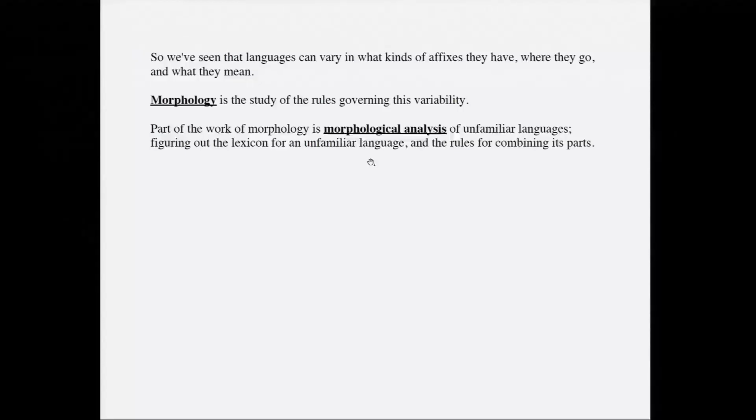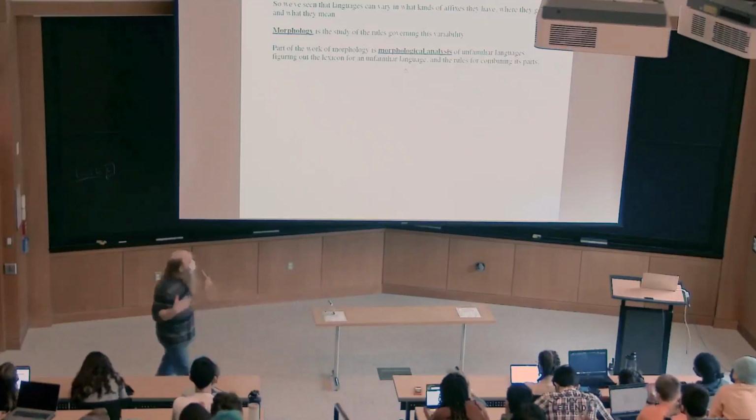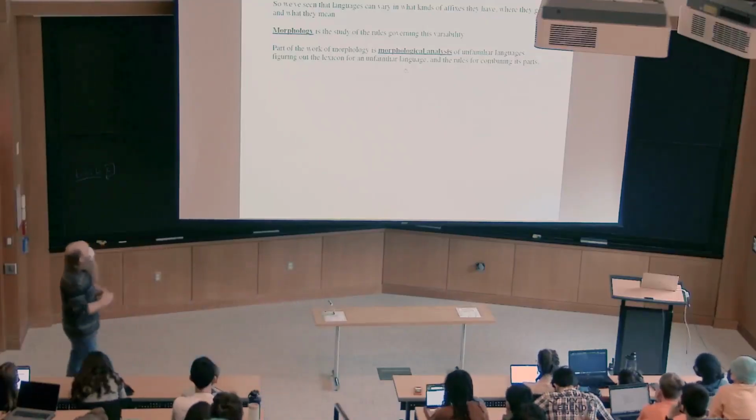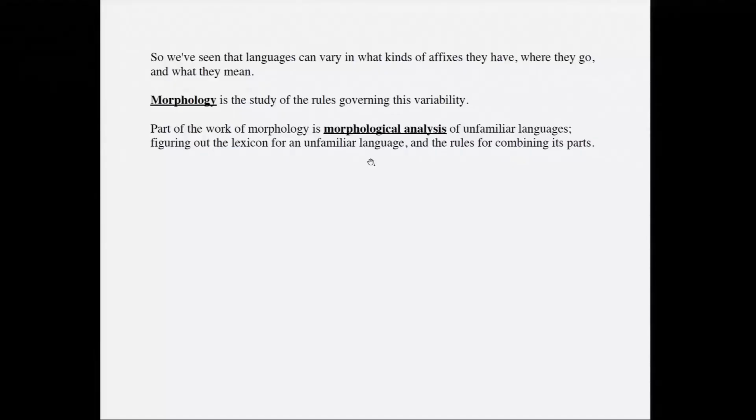Okay, so you have to indicate whether morphemes are bound or free, whether they're prefixes or suffixes or something else. So languages can vary with respect to what kind of affixes they have and where they go and what they mean. And morphology is sort of the study of the rules governing this kind of variability. That's what we're going to start the semester with, spending some time studying morphology.